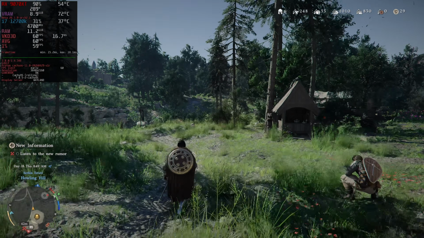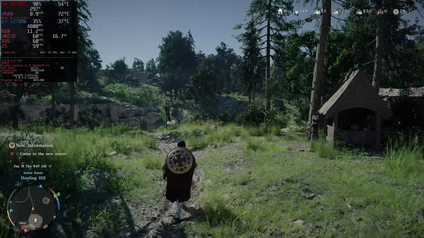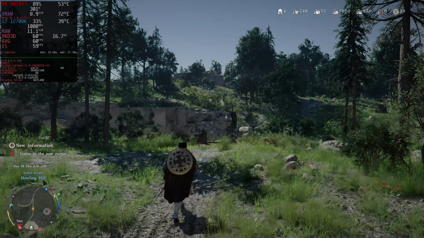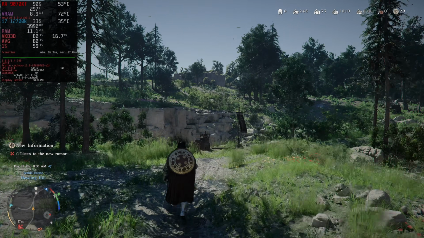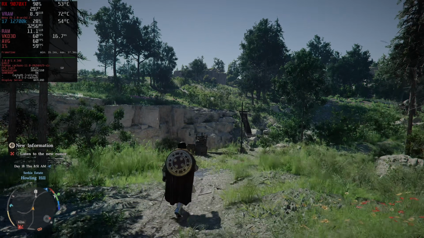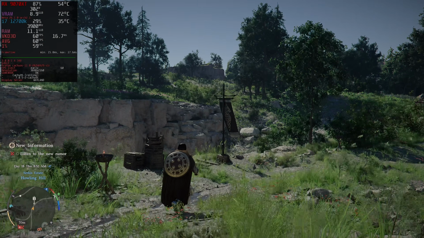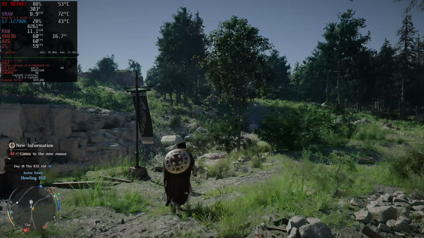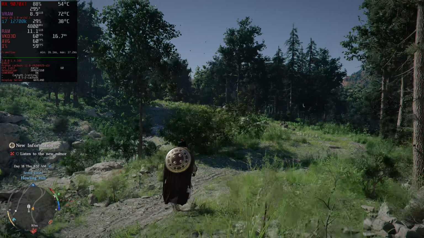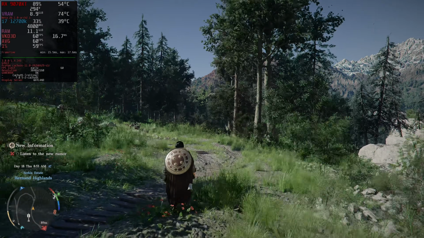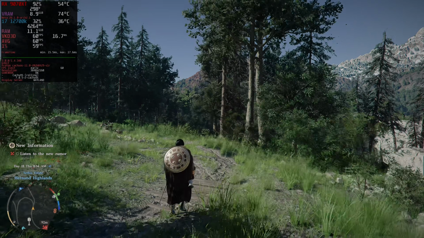And what I think is really interesting is that Crimson Desert isn't giving me the same jitteriness, despite my stable 1% lows, that I was seeing with Red Dead 2 or with Rebirth. I also see it in Hogwarts Legacy. It's really bad in Hogwarts Legacy. So your experience is going to vary based on the game.